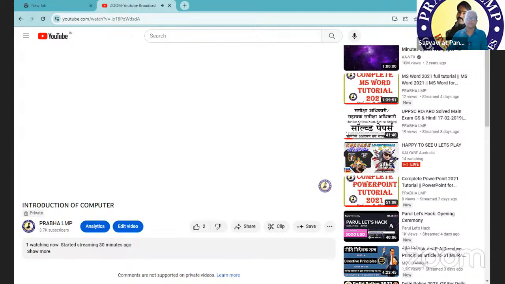Now, what are the types of software? There are two types. First is system software, second is application software. System software is of four types: operating system, language processor, device driver, utilities. And application software are of types: general purpose application software, specific purpose application software, and customized application software. The set of instructions which performs a specific task is called a program. The collection of programs that provides instructions to a computer like what to do and how to do are known as software.